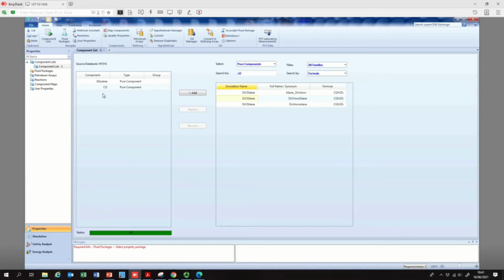And then we also have to load whatever the products. If we label it C, then we have to add the component C. So we need to add our fluid component. So this is the first step in Aspen HYSYS.